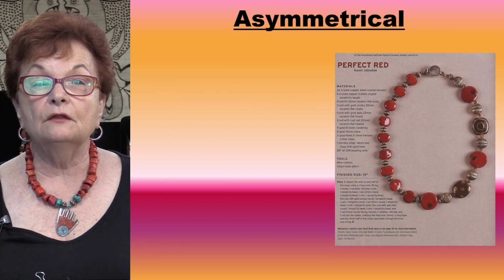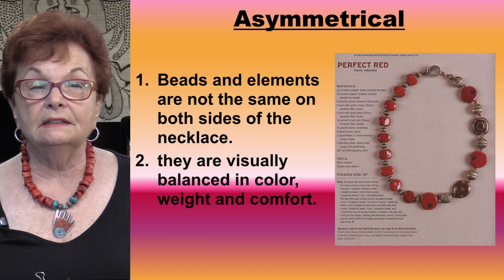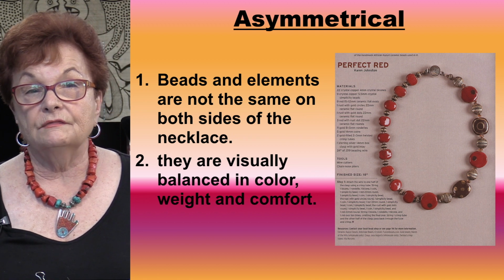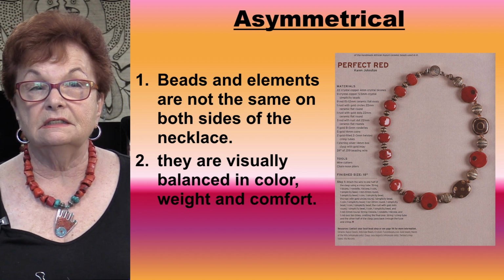Asymmetrical means the beads and elements are not the same on one side, and they're visually balanced with color and weight and comfort. And this is an example. This is a shorter necklace, different on one side from the other.